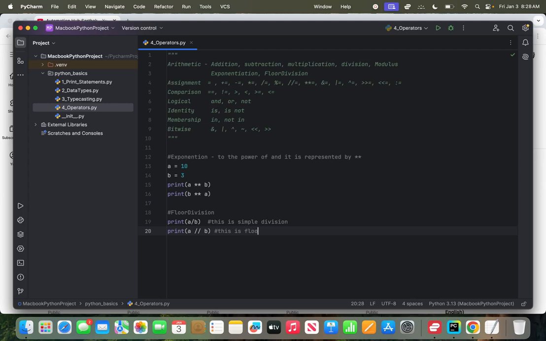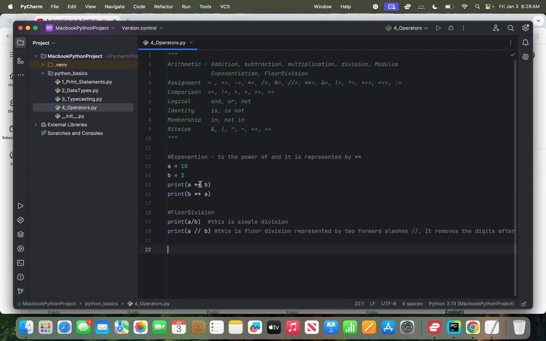This is floor division, represented by 2 forward slashes. So this is floor division.